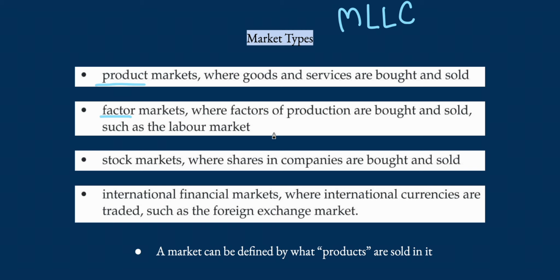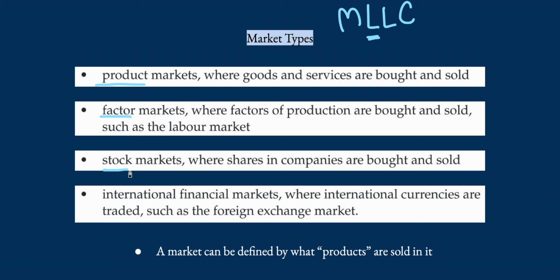For example, if there is a McDonald's down the street and McDonald's is handing out flyers to try to find workers to work at the counter, that would be considered a labor market. They're looking for people to fill the labor market, and that would be considered a factor of production because it's offering the factor of production, labor, to McDonald's.